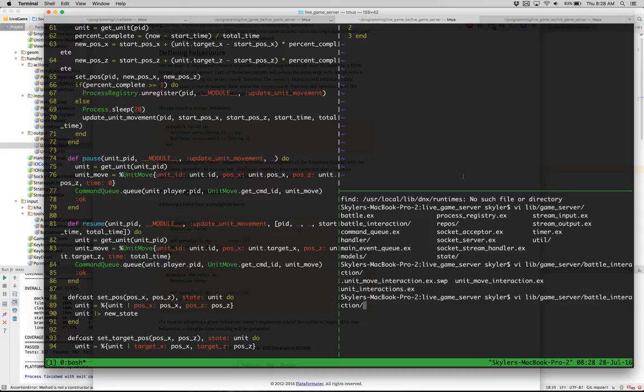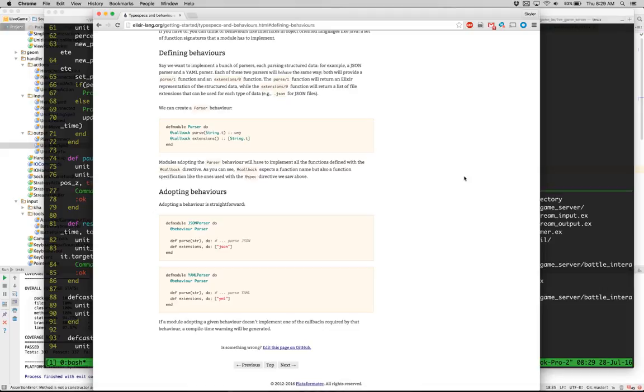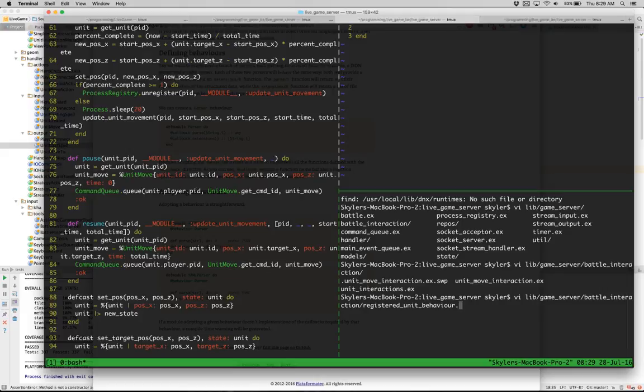So basically we want to have a behavior for the pause and the resume. We'll call it registered process, registered unit behavior. In this case, yes.